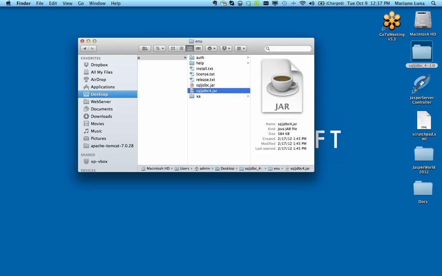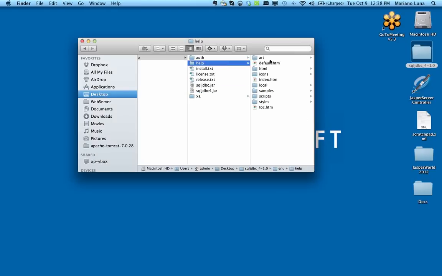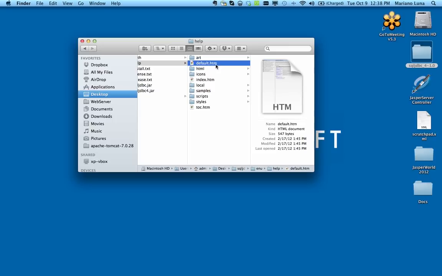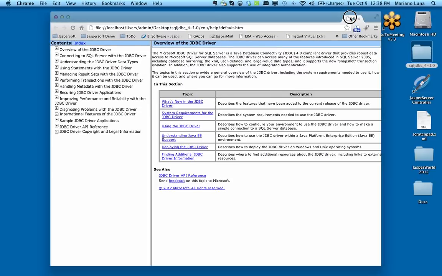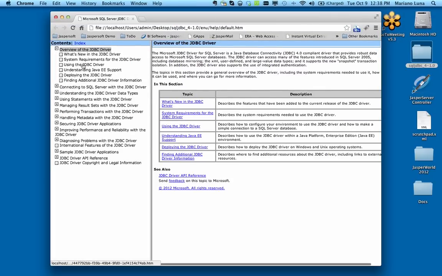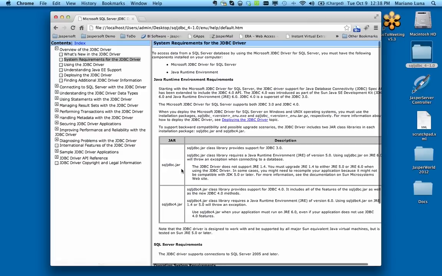You can check the help that comes with the driver. It's a full HTML help that will allow you to pick which one is the right one for you. In my case, I'm opening up the help here. If you go to the overview, you will see that the SQL JDBC jar is for Java runtime environment, or JRE, version 5, and the SQL JDBC 4, which is a class 4 driver, works only with JRE version 6.